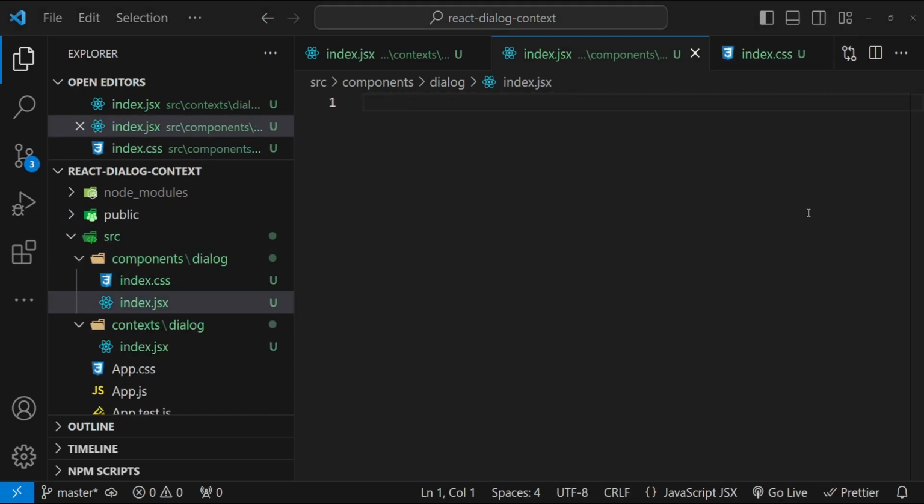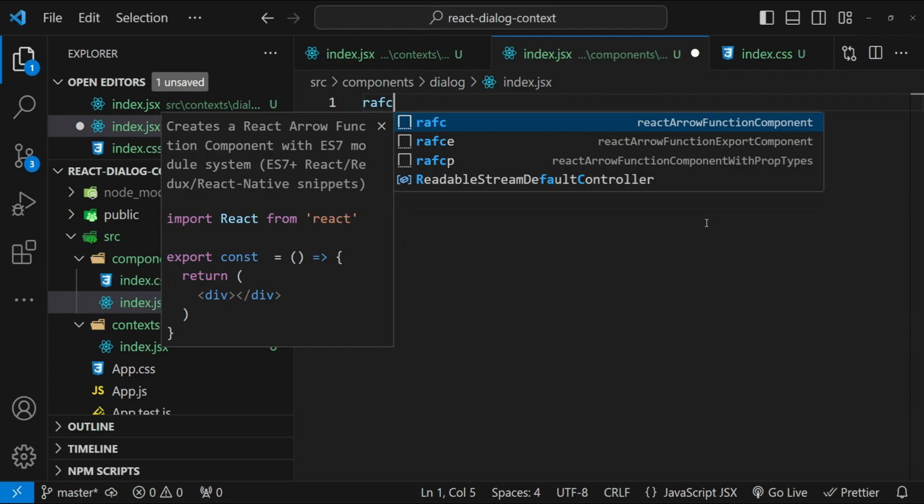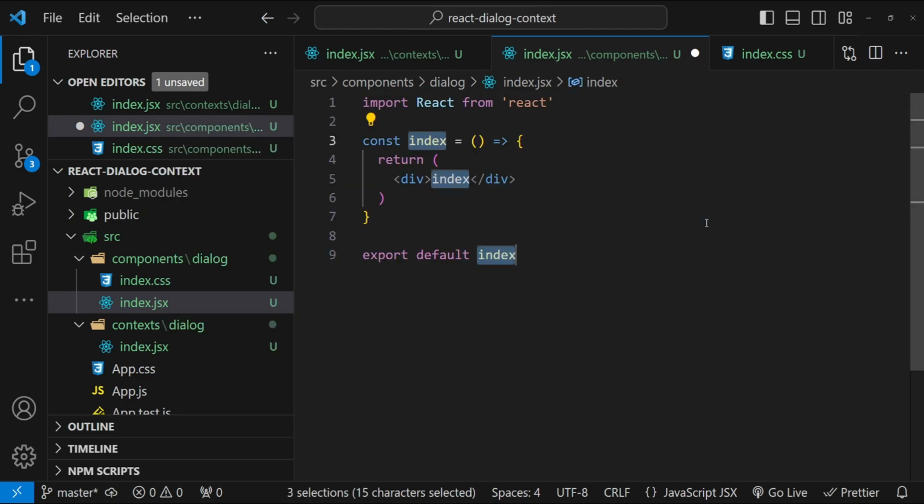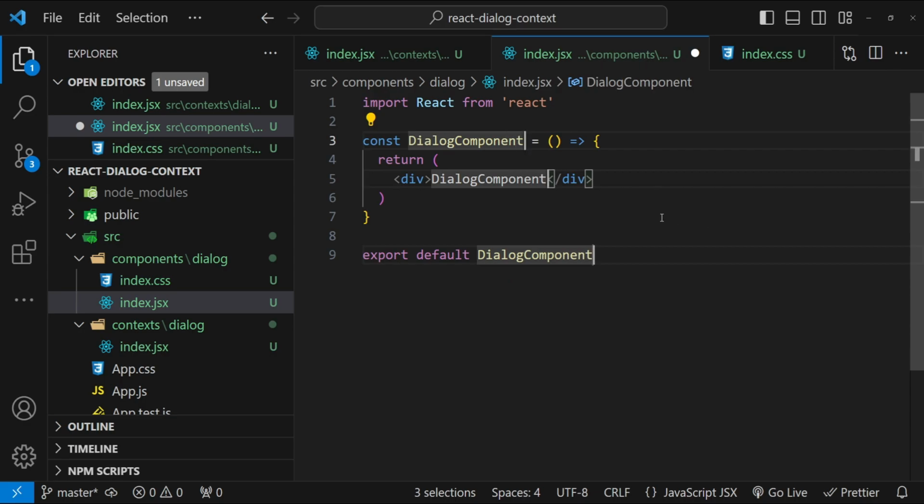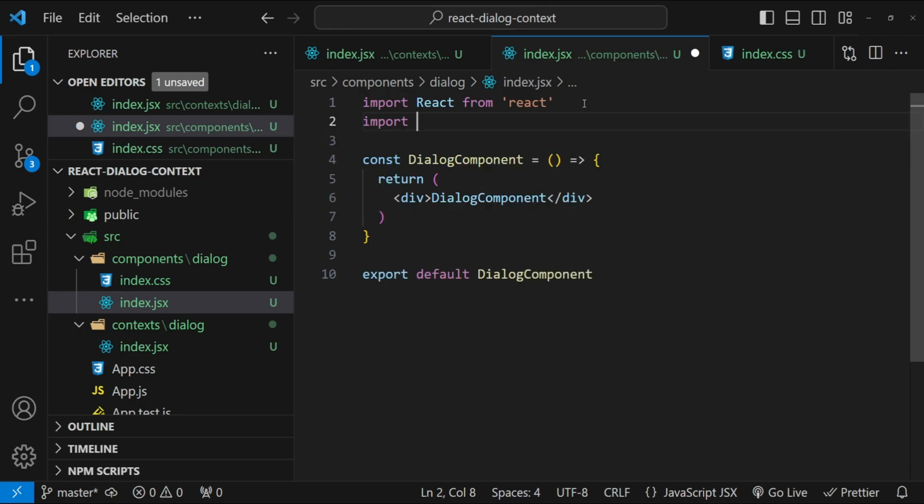Let's provide the implementation for our dialog component. So RAFCE, and then this is going to be called Dialog component, and then let's first import the CSS file.